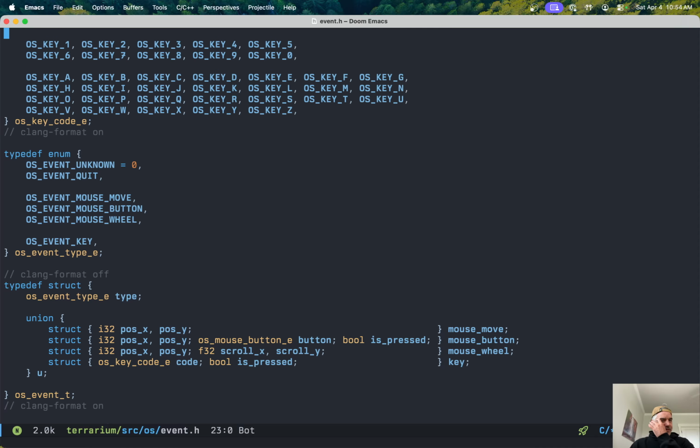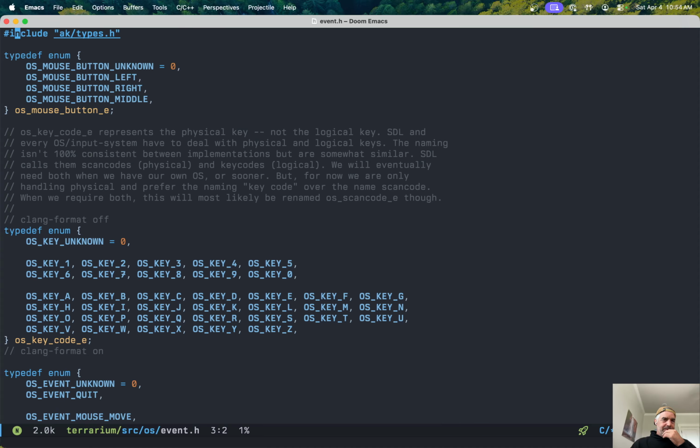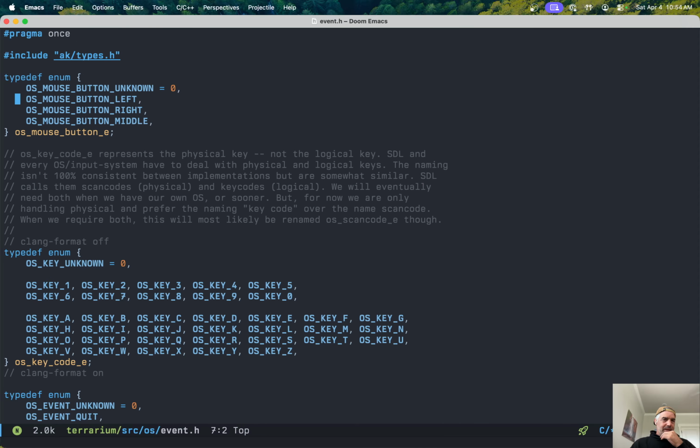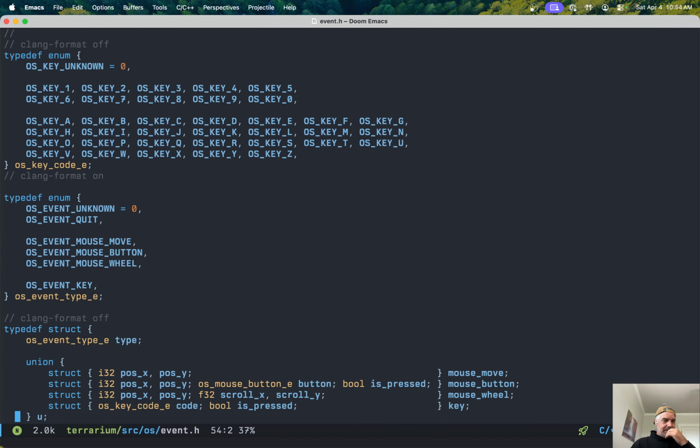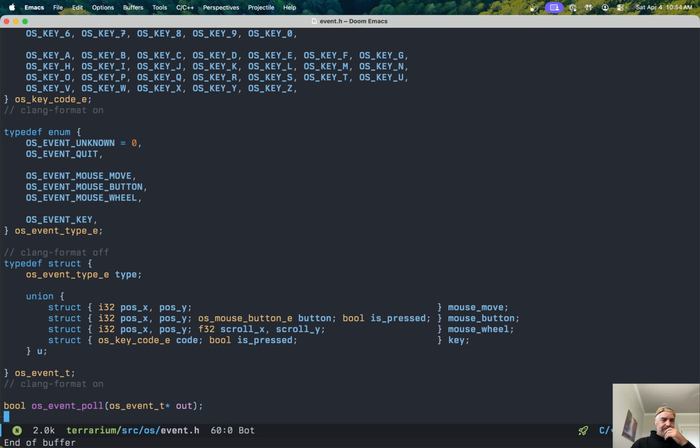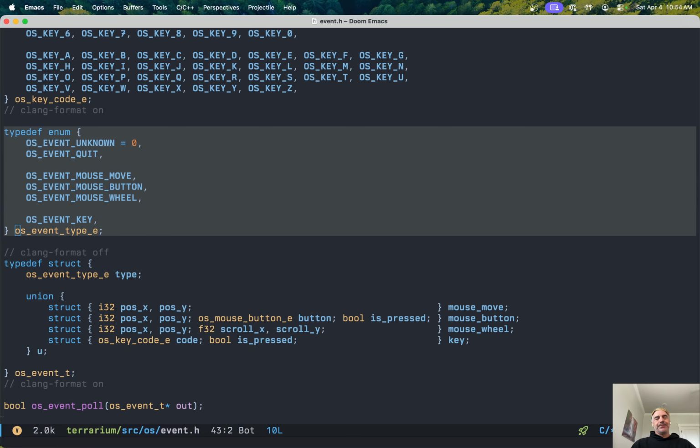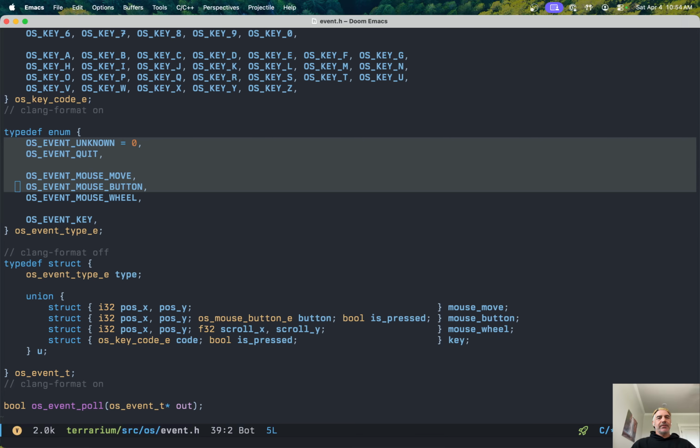I don't know if this is even gonna have to grow that much, because we're gonna have more keys, but we're not gonna have more mouse functionality, at least for a long time, that we really care about. And this isn't going to keep growing for all the events in our system. Windows system events, those are going to be somewhere else. IPC stuff, that's going to be somewhere else. So this is just OS input events.